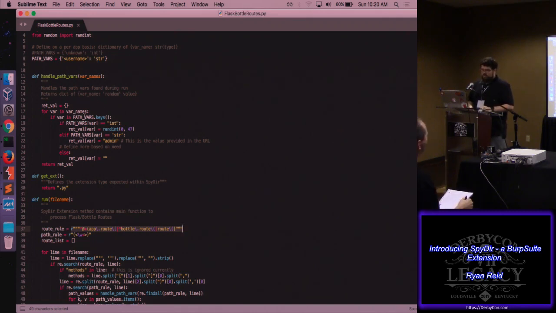When that parses and finds something in angled brackets, it's going to pass it to this handle path vars function, and it's going to say, anything within those angled brackets, if I understand what variable type or variable name is associated with it, I'll replace that variable with a given value that I, the tester, have given the source code. So in this case, we're replacing that username with admin. And this is going to be the value that's provided within the URL back to the BurpSuite.